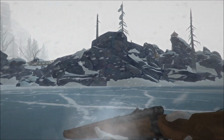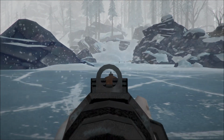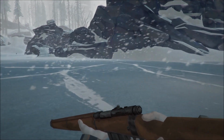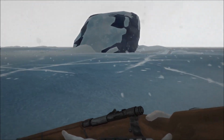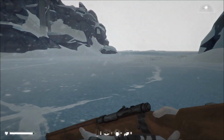I could run for the lighthouse, but there are so often wolves. And there's one right there. Jesus, it's cold. Now, fortunately, we don't seem to smell right now, which is surprising to me because we have that deer carcass on us. But it was 97% frozen, so it's possible that that's helping us out. And the scent just isn't traveling very far.